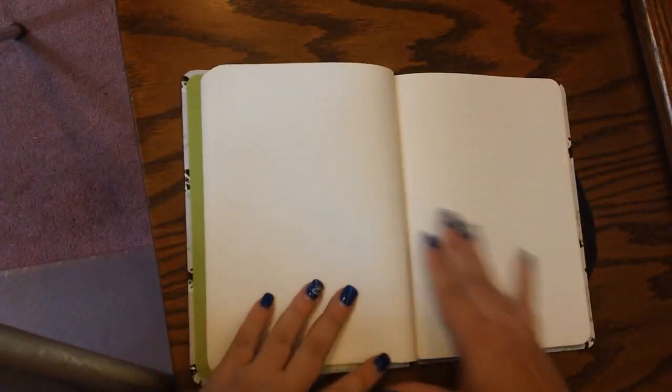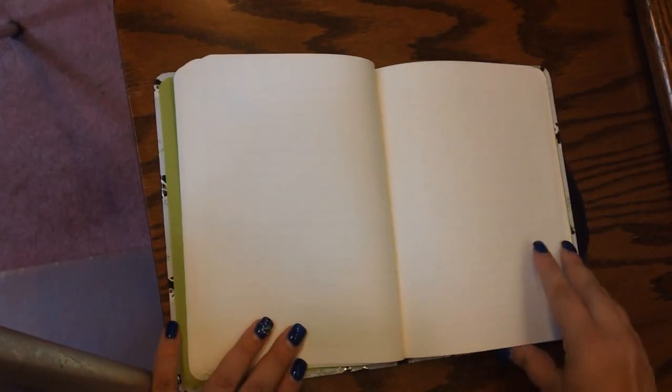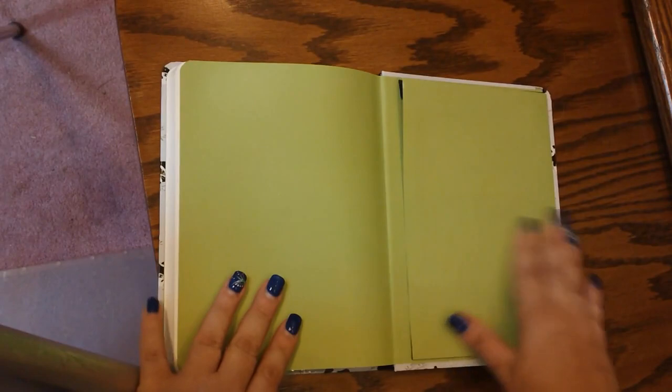Now, this one here has really, really good paper. The Peter Pauper Press journals and the Paperblanks ones. I think the Paperblanks one has slightly nicer paper in it, but the Peter Pauper Press ones are not too shabby either. So I really like this paper in this journal. Very good for fountain pen use. It's got a pocket in the back right there, so you can put some little memorabilia and stuff in it. This one is a hardcover journal. The rest of the journals that I'm going to show you are hardcover. So this one is Pandas from Peter Pauper Press. Very cute.